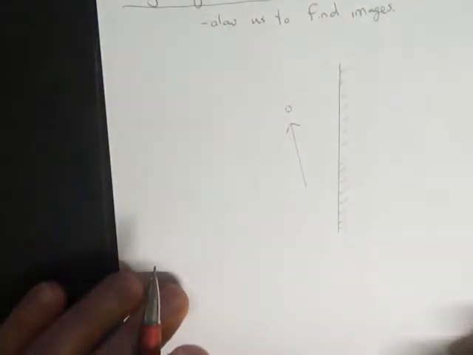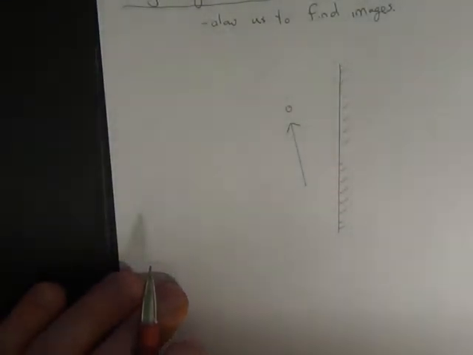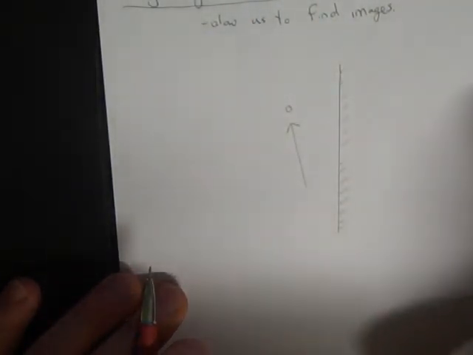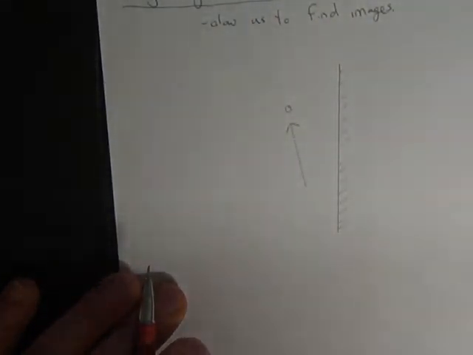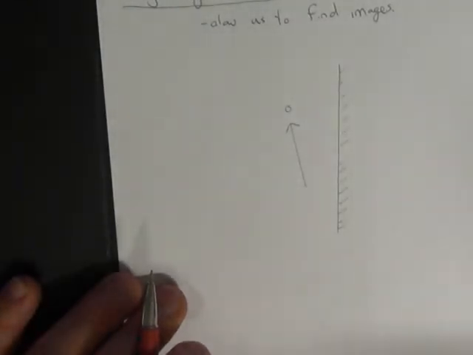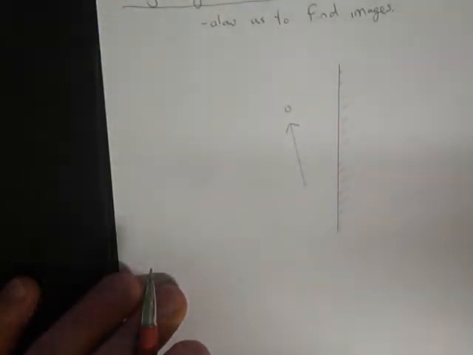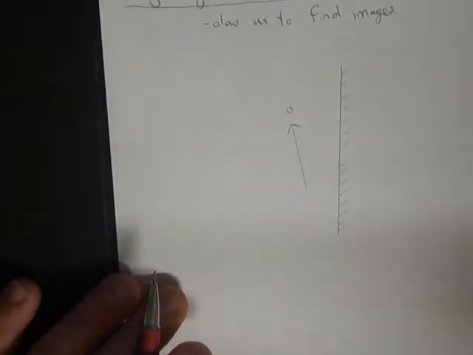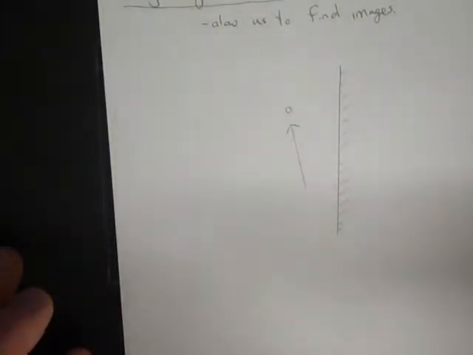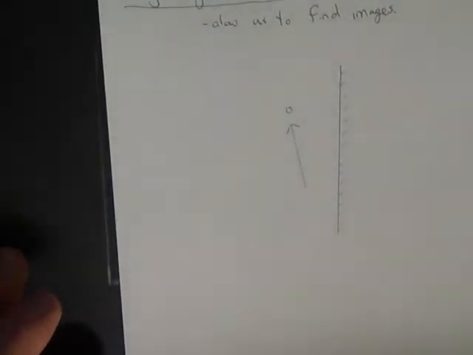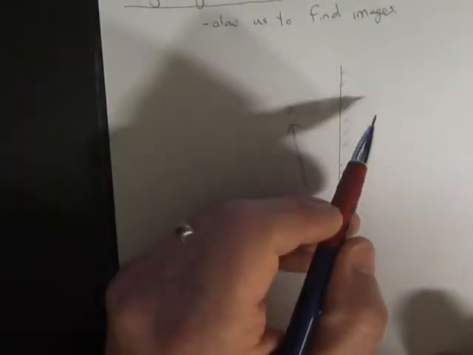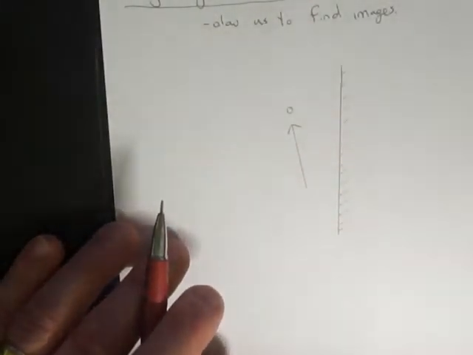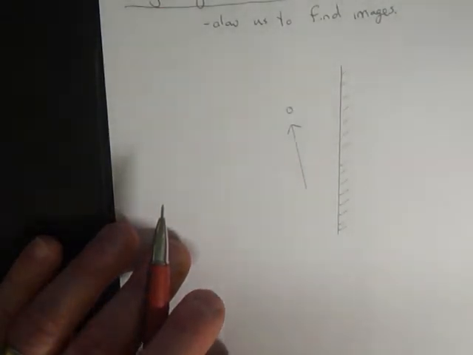Okay? Now, there's a technique that we use whenever we want to find an optical thing, like an image or a shadow, and we've already talked about it. I don't know if you remember. How many rays did I need in order to locate the shadow when we were drawing our shadows? We needed 2. And that's true for locating images. I need to locate 2 rays.